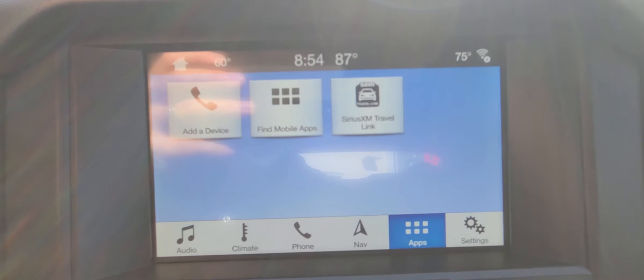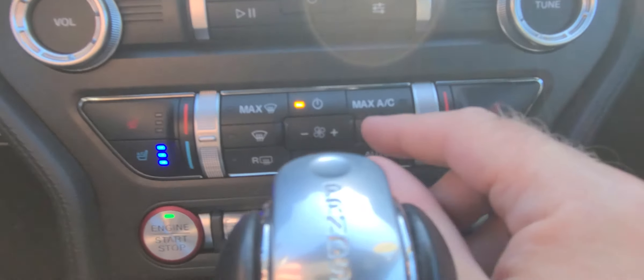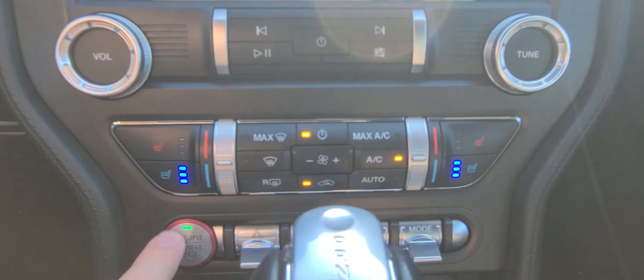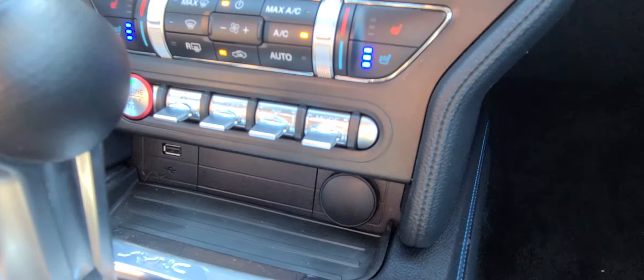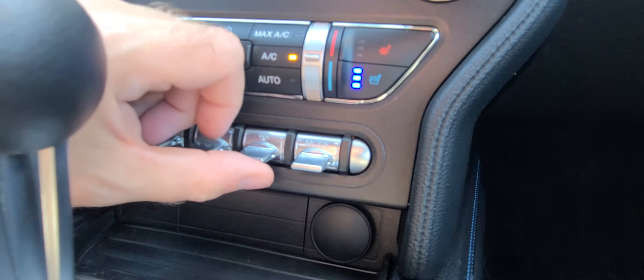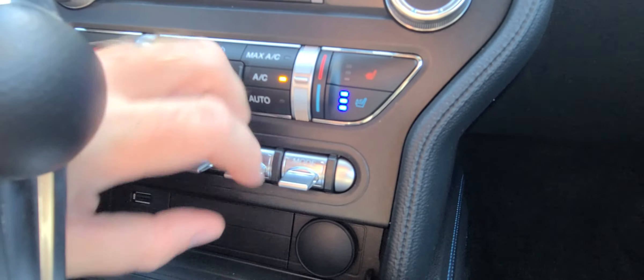There's your tracks button — you can power on, power off. Volume and tuning controls are right here. All your climate control is right here. As you can see, heated and cooled seats. Nice 87-degree day, so we've got the cooled seats on. There's your push start right there. All your controls are down here. Right here you have your traction control. You have your driving mode right here, so you just flip that and you can go to comfort, normal steering, and sport steering as well.